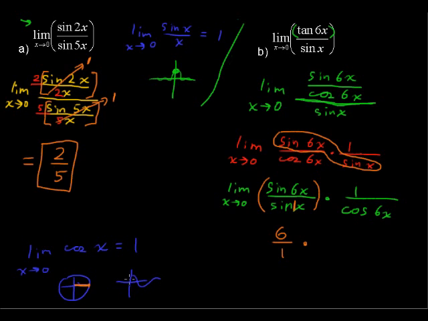You can also think of the graph of cosine of x, which goes like this. And right here when x is 0, cosine of 0 is 1. So the limit as x approaches 0, the limit of cosine of x as x approaches 0 is equal to 1. Well, it's the same thing with cosine of 6x because 6 times 0 is just 0. So I'm going to write that as well. This part, 1 over cosine of x is 1 over 1. That's the limit. It doesn't just equal that automatically. But it's the limit of these functions as x approaches 0.